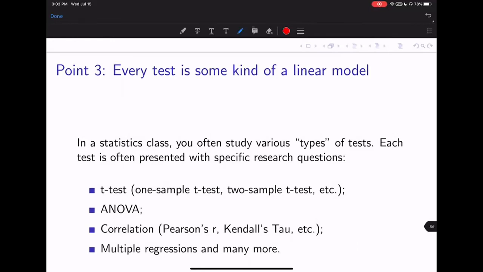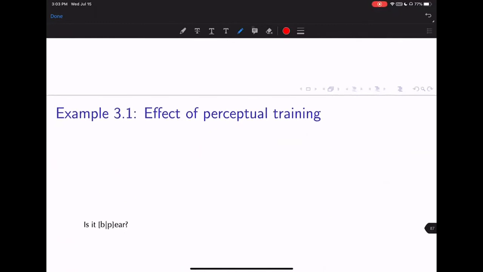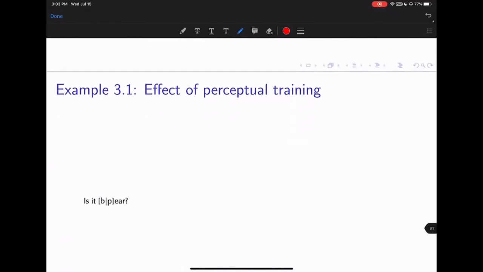Okay, so just so you know, I am going to go through one example, and this example you saw last week. I'm going to repeat this example just to emphasize how it's like in a usual statistics class. So suppose your family runs a private school, right? And you have 500 students in your school. One thing you notice with your students is their discrimination ability. You kind of feel that they have trouble discriminating minimal pairs, right? So if you say, is it bear, is it pear? And they have trouble distinguishing bear from pear, right? This is the kind of thing we do in English classes.